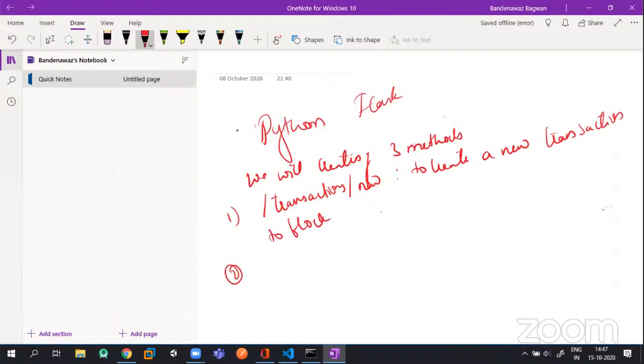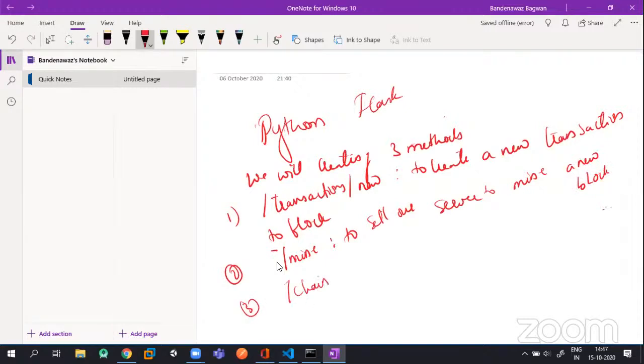Second one is mine, to tell our server to mine the new block. Third is chain, to return the full blockchain.